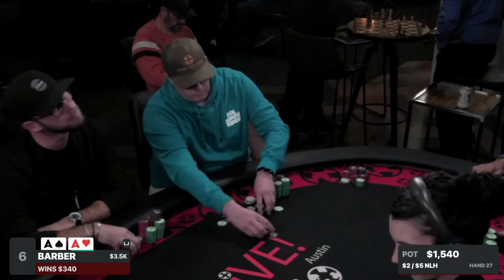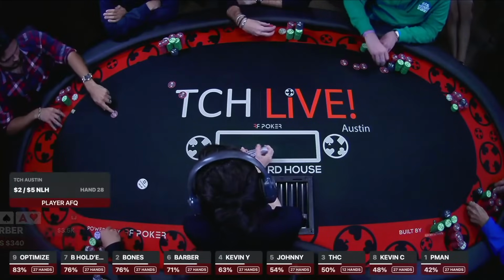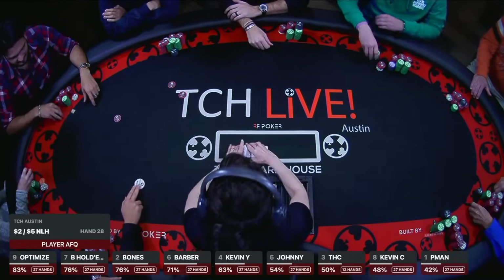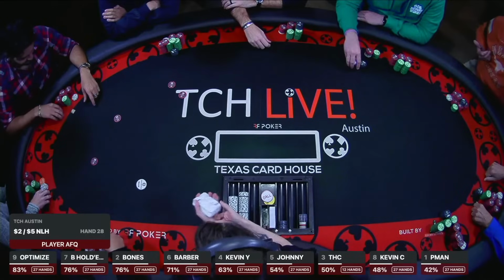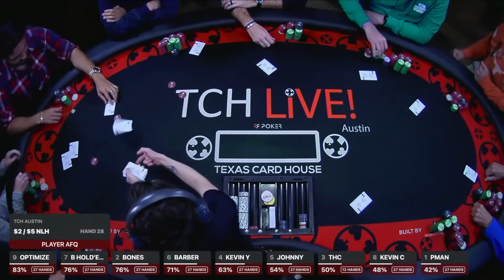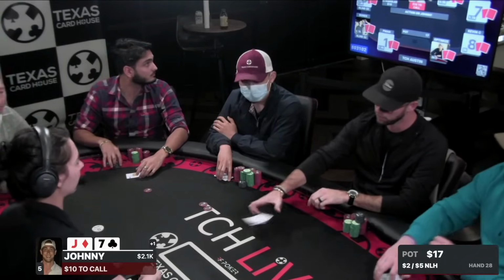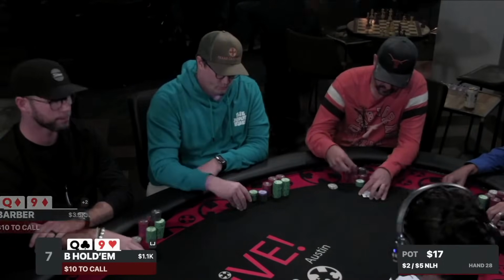Barber's aces. I mean, you're kind of stuck there, right? You have to raise multi-way with aces for sure, 100%, even without multi-way. But what's the sizing look like? I probably don't blast it up to 1,200. No, but if you make it 3.5, 4x, and P-Man has a real hand, he calls, and that's going to invite THC there. I would probably have gone more like 550 or 600, and get the stack to pot closer to something where I can just shove the flop. And then you hope that somebody flops top pair, one face card. Yeah, somebody flops top pair, and they're probably going to call off, and you're going to be ahead. Barber's going to throw away the queen 9 suited.